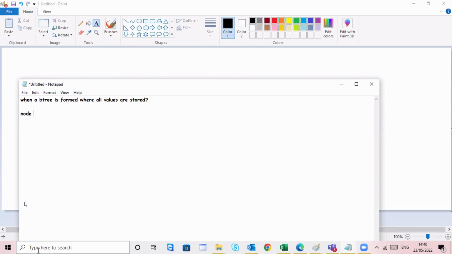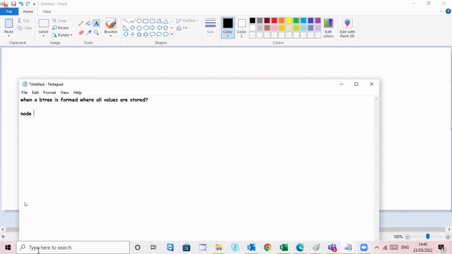Yes. Who has given me the answer? Please, I haven't seen your name. Shivani, sir. Shivani is saying it is stored in a node. Anybody else can help me out? Any other things I need to say, or is what Shivani has told correct? Root node or parent node? Ultimately, node. Am I right? Yes, sir.